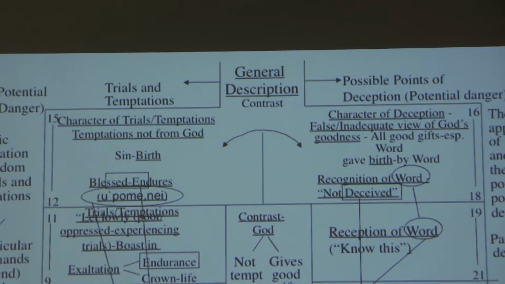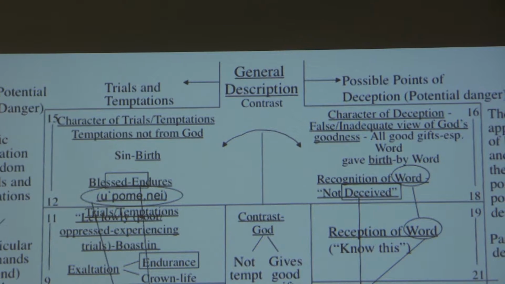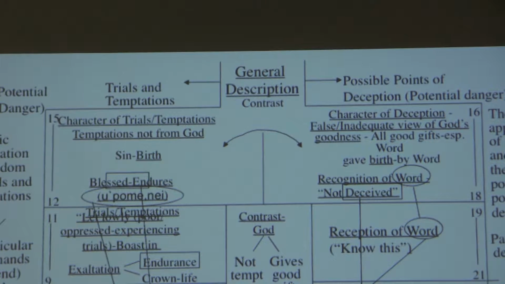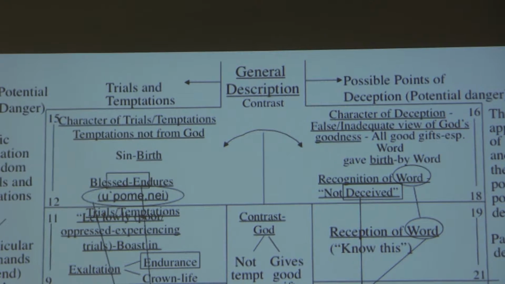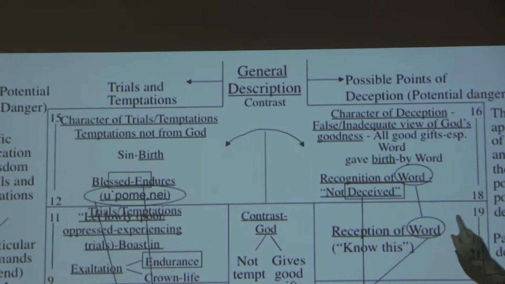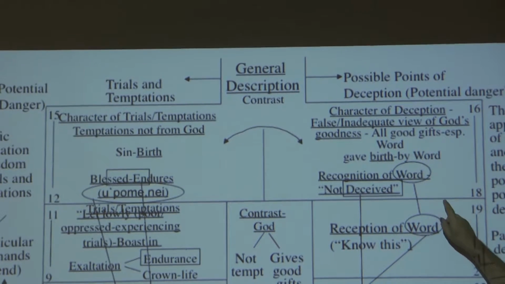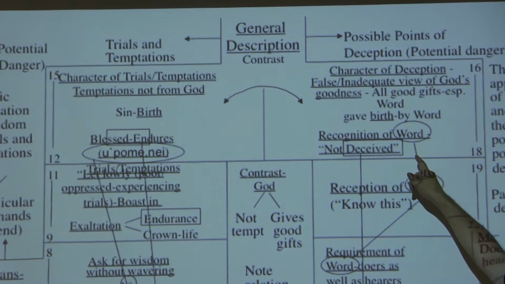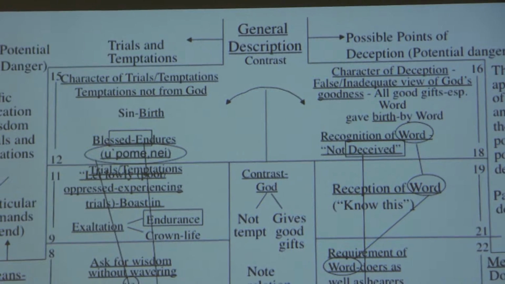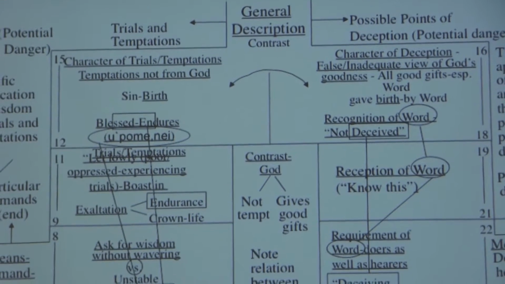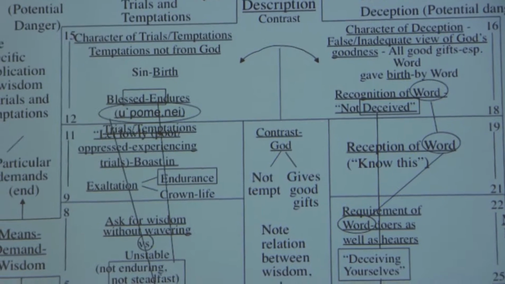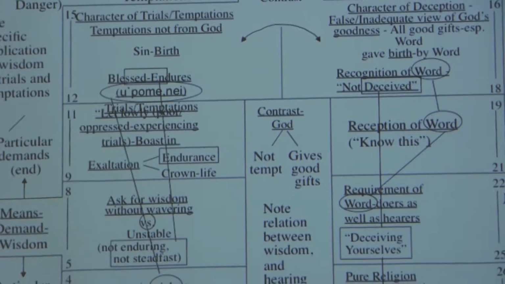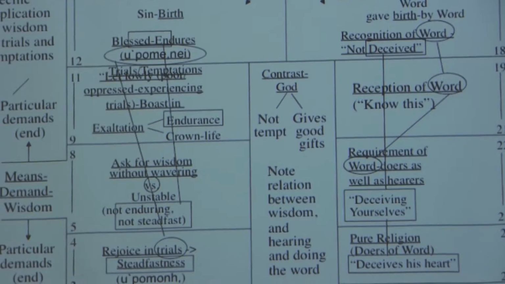And he talks really about, and then he goes ahead and says, of his own will he brought us forth by the word of truth, indicating that God is responsible for all good and perfect gifts, and especially the gift of the word. God does not give temptation, but he does give every good and perfect gift, and especially the best gift of all, perhaps James is suggesting, and that is the gift of the word. So what we have then in verses 2 through 15 is the triumph of the Christian life over and through trials and temptations.